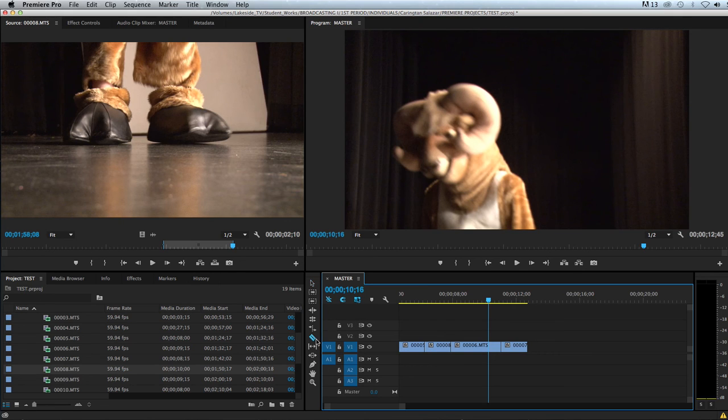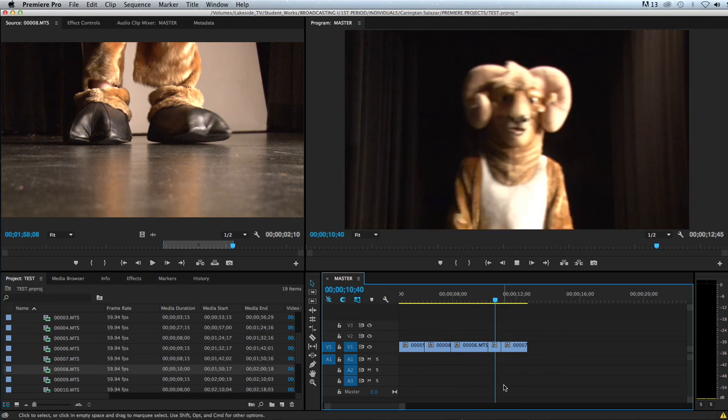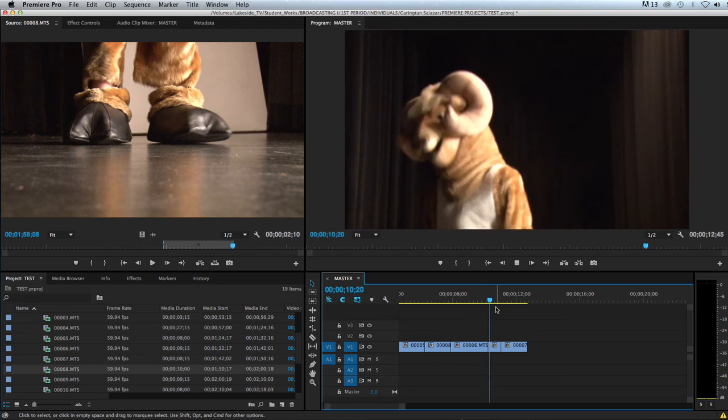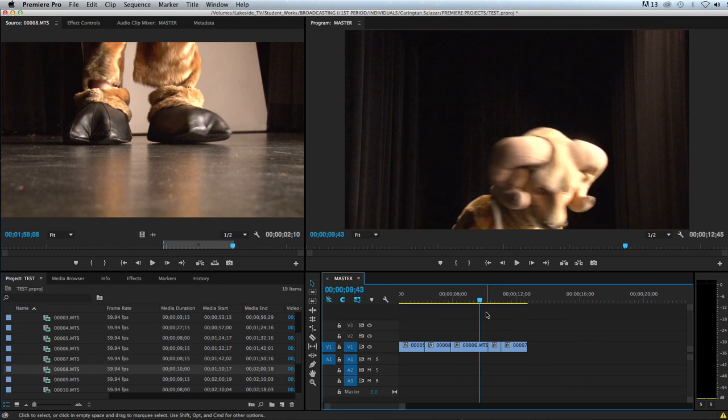C is my shortcut for my razor blade, or click on the razor blade over here. Notice how my icon turns to a razor blade. I put it on the CTI and click. Then I hit V for my selection tool and move my current time indicator. Notice how it made a cut in the clip. Now we can't see the cut when we play, but it allows us to select this and delete it if we wanted to, or select it and move it.